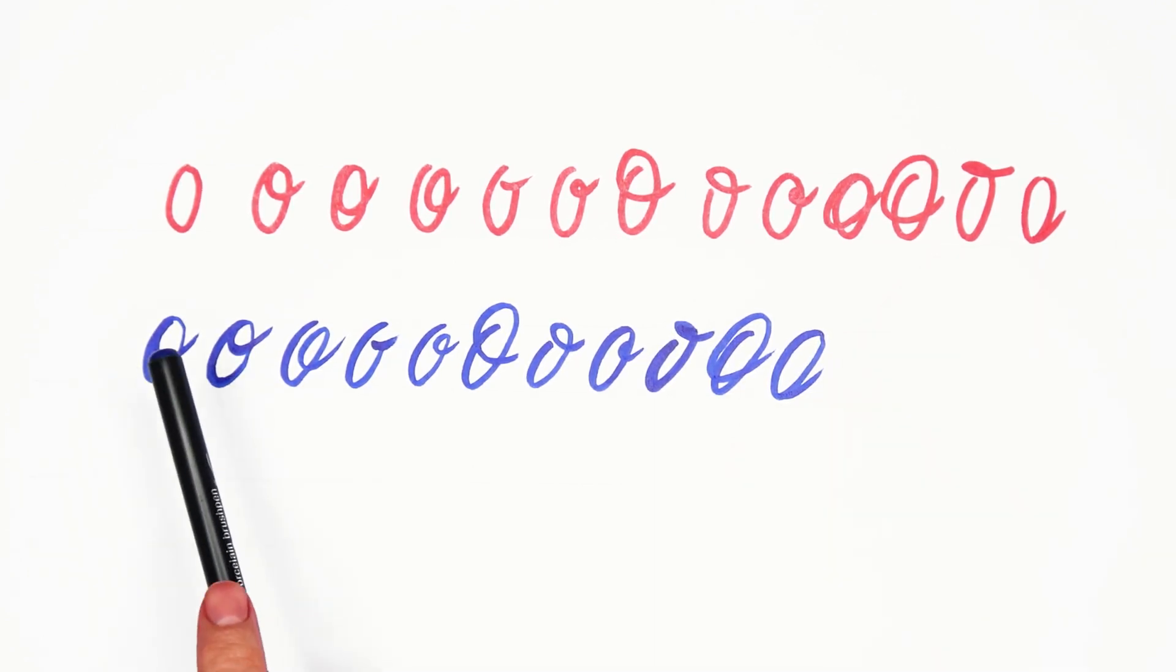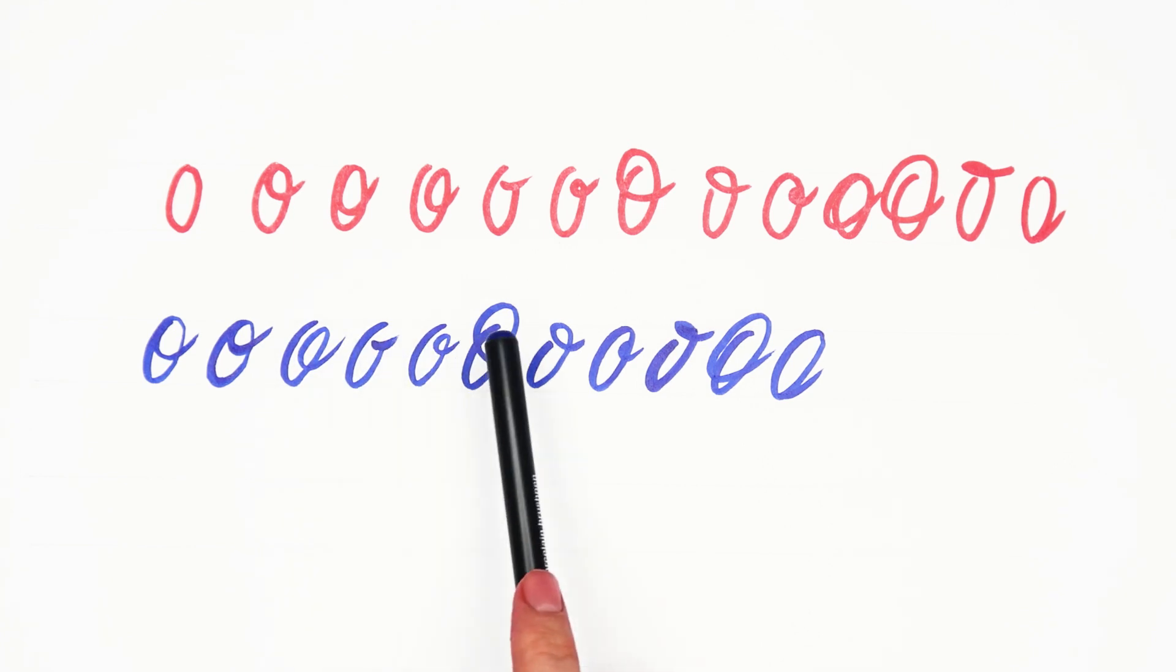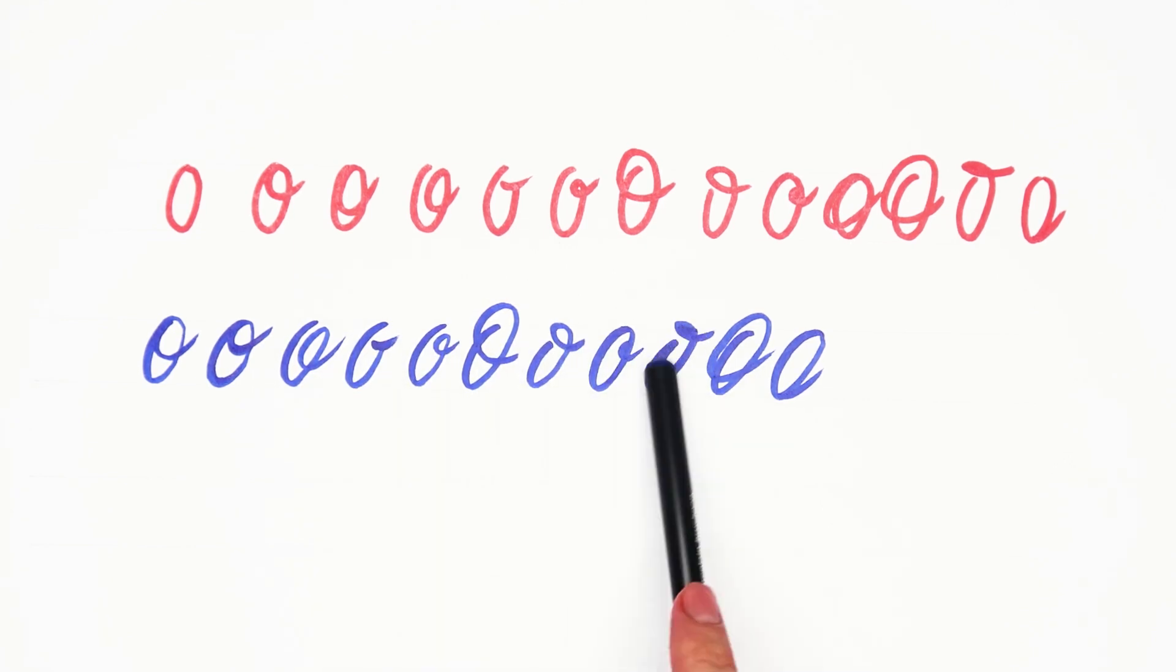Yeah, so you see here are one, two, three, four, five, six, seven, eight, nine, ten, eleven. Eleven ways to draw the letter O. Probably there are something more than you can invent yourself. But that's the letter that can add a lot of variety to your lettering.